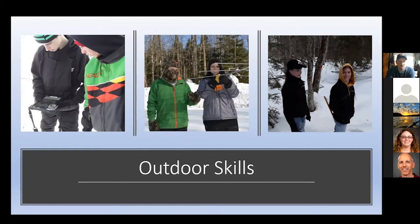We can use a map program called Avenza to show us where we are in the forest. We can put cover type layers of different environments on this map, so we can know if we're in a maple stand or a pine stand or a cedar stand. So it's been kind of a fun transition with some technology.